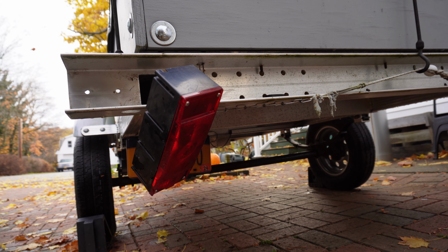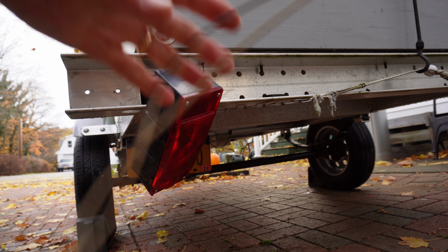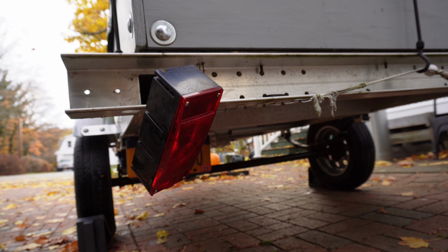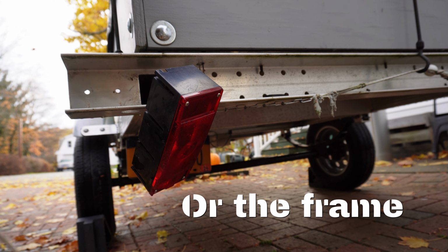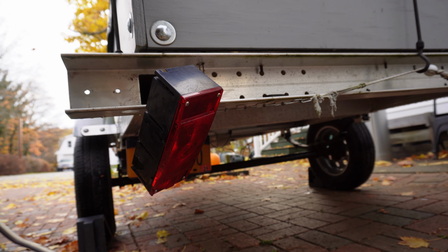Now 9 times out of 10, problems with trailer lighting are usually caused by a bad ground somewhere. So that would be the first place to check. Make sure all your wires are connected either on the lights or at the front, and clean all the contacts. If that doesn't work, you've got another problem.